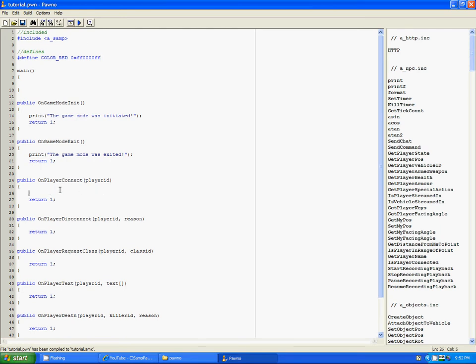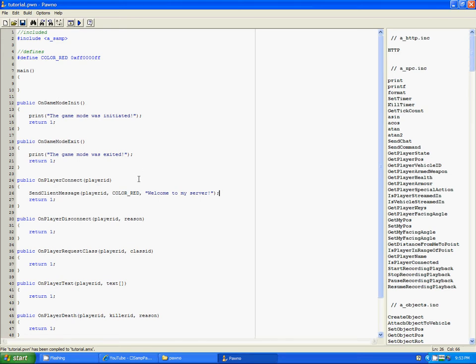So there you go. Now on player connect, we're gonna do send client message, player ID, color red, welcome to my server. Okay, so send client message sends a message to the player. Player ID is obviously what player to send it to.